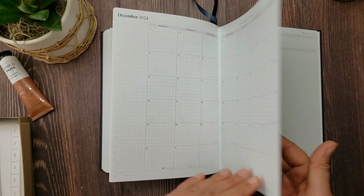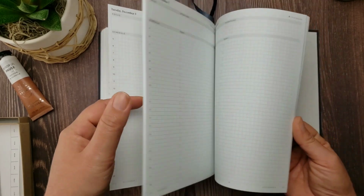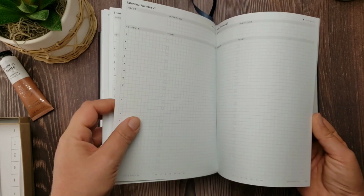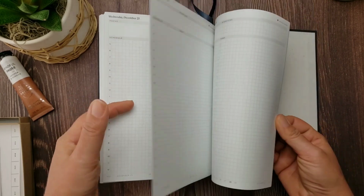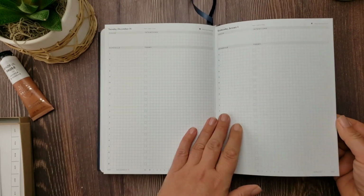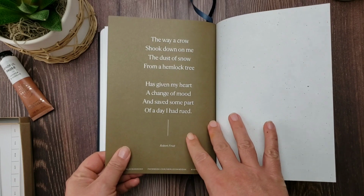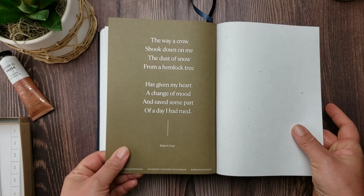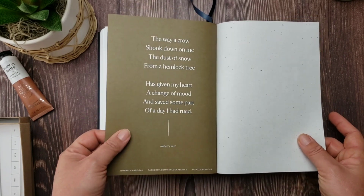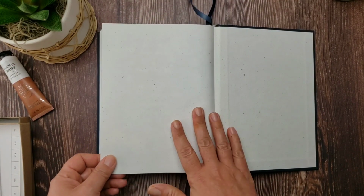I don't remember if the other one did that. That was in the 2023 edition. And there shouldn't be anything sneaky in here. That's why I'm flipping through, just to make sure. But other than that, it's just the first pages. I see they removed those and they made the important page have more writing area. And then they changed these to a colored sheet now. Oh, and they elongated that. They've done the same quote, but they've elongated it. And again, I know it's recycled paper, guys, but it just has that gorgeous look to it.